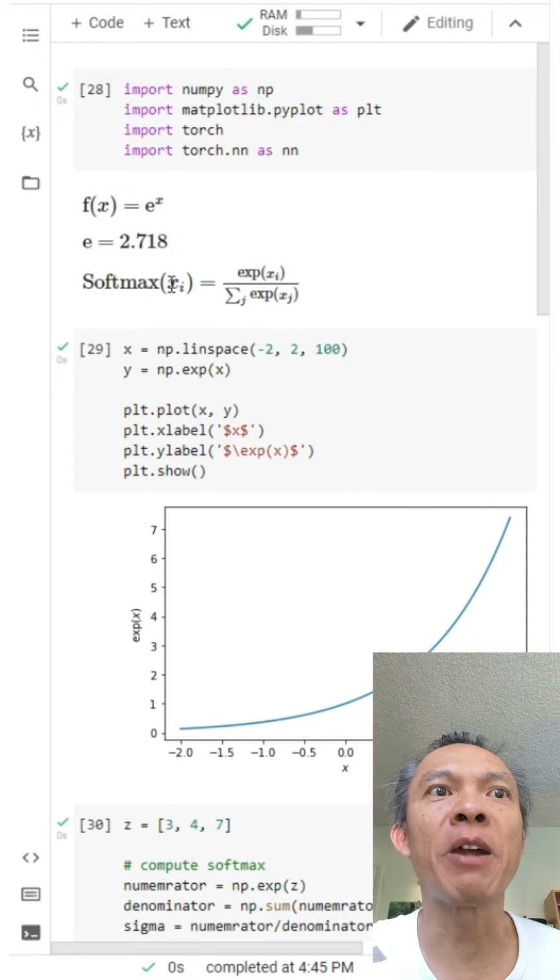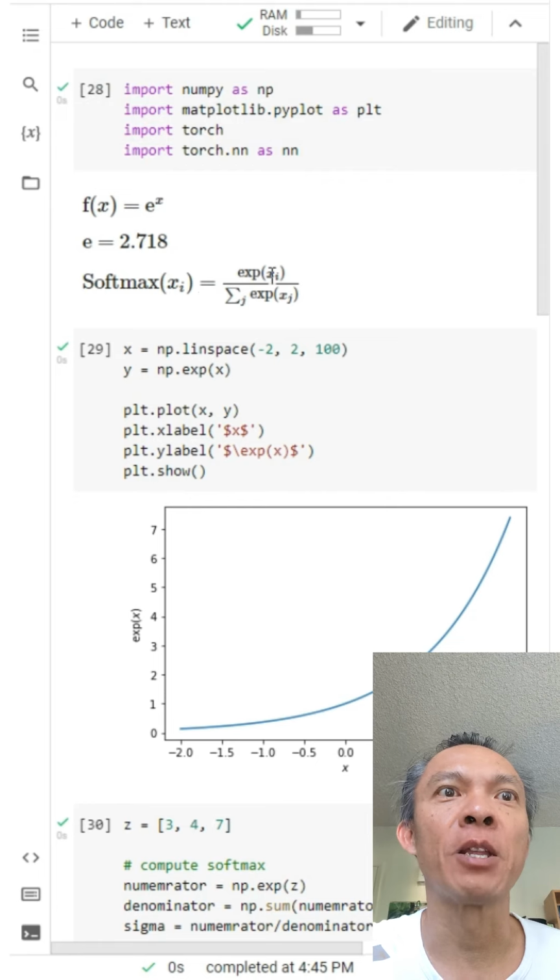Now the Softmax function, by definition, if you have a list of numbers, let's say 1, 2, 3, 4, 5, takes the exponent of each one of those numbers and divides it by the sum of the total exponents of those numbers. So if you have 1, 2, 3, 4, 5, it's going to take the exponent of 1, exponent of 2, and so on to 5, right?